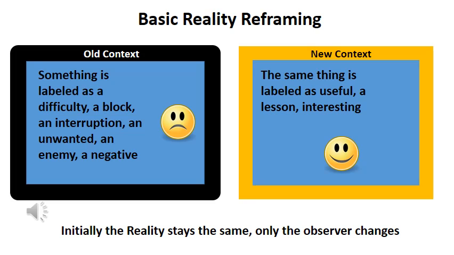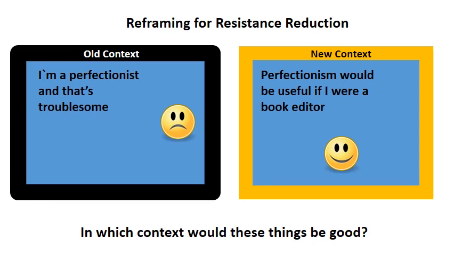So I'm going to give you several examples of this. Let's say, for example, that there's a perfectionist and perfectionism really bothers that person. So I'd ask, okay, in which context would perfectionism be useful? You see, everything in the universe is there for a reason. Everything has a purpose. Everything belongs. And that's what this technique is based on. And if they tell me, well, I can't imagine any context in which perfectionism is useful, then as a coach, I have to provide the reframing. But it would be much better if you yourself can provide that reframe and don't require a coach for that. But that's one of my jobs, to reframe for people.